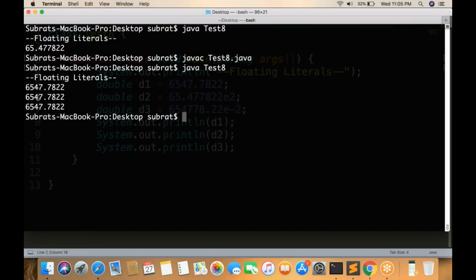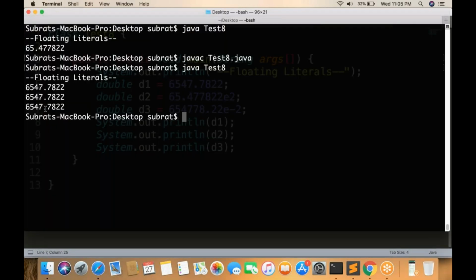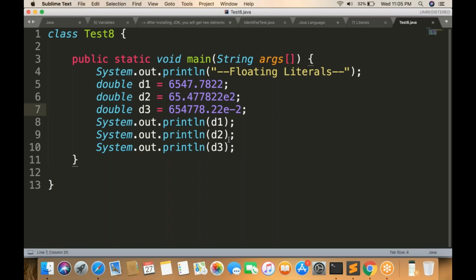If you are multiplying, the point shifts to the right side. Here, 654778.22 into 10 to the power minus 2, that means the point would be shifted to the left side. That's why it came here. In all the cases, values would be the same. Now we can write it like this.